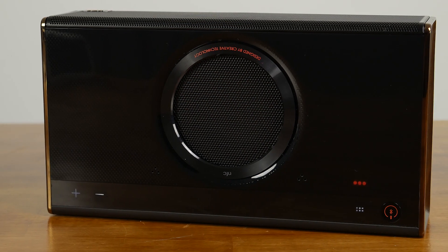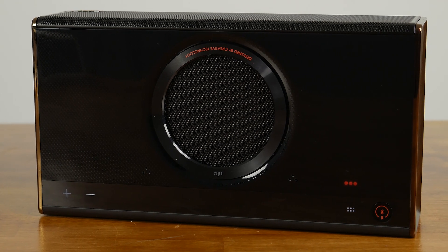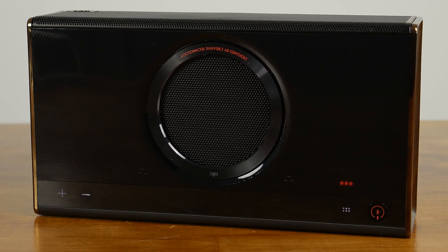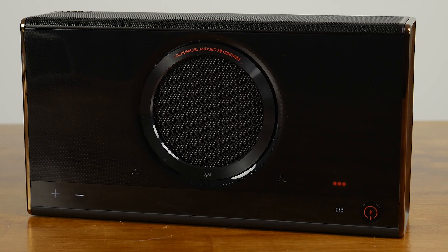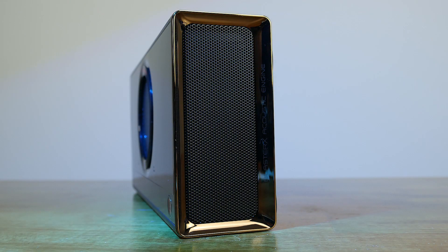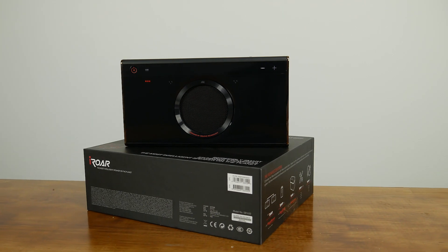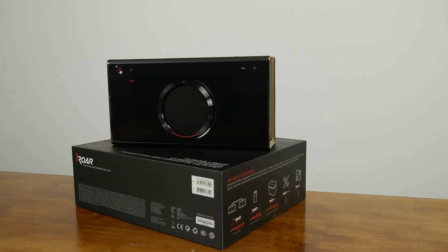This high-end sound is delivered to its environment through a set of Creative's all-new drivers. Up front there are two lightweight one-and-a-half-inch mid- and high-range drivers, and handling the low-end is a dedicated upwards-facing two-and-three-quarter-inch subwoofer driver. Rounding out the sound delivery are two passive radiator drivers found at each end of the speaker, similar to its predecessors. These new drivers use neodymium technology with more efficient magnets, all encased in a new monocoque one-piece endoskeletal chassis to ensure there are no unwanted vibrations or shaking.